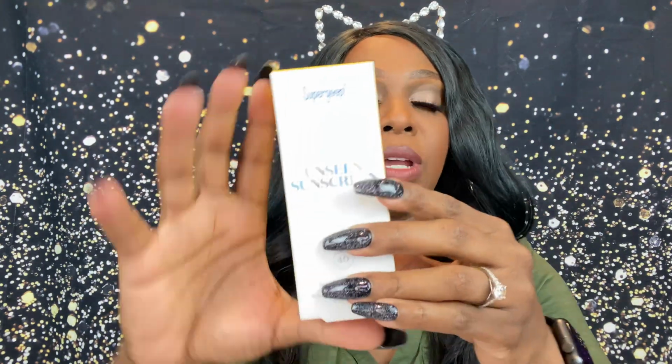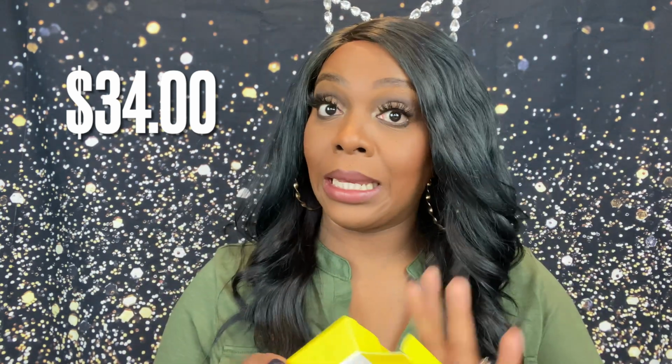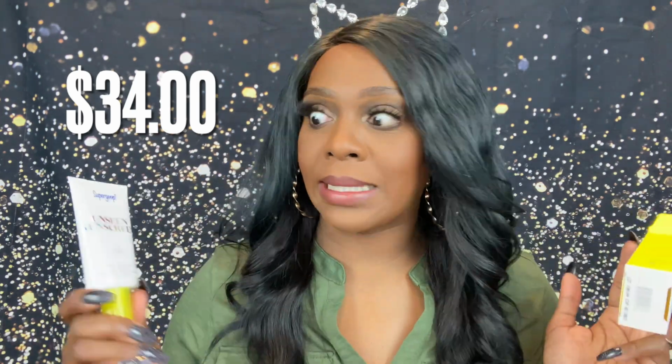So the next item that I chose was the Super Goop Unseen Sunscreen SPF 40. Now, I have seen reviews about this sunscreen, and I was very excited because a lot of darker skinned women were trying this sunscreen out, and it didn't leave like a white cast over their face, which I love, and I'm happy that it was available because as soon as I saw this, I jumped right on it because I do want to try this out. Y'all know we need to wear sunscreen daily, and I'm all about the sunscreen, boo, and especially when it don't leave me ashy and casty looking.